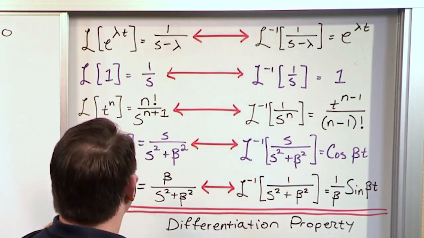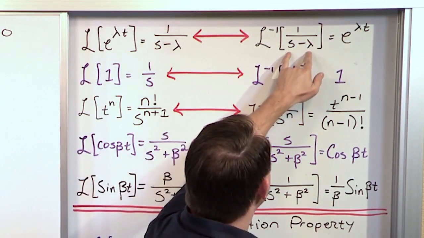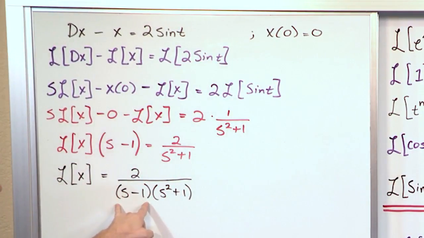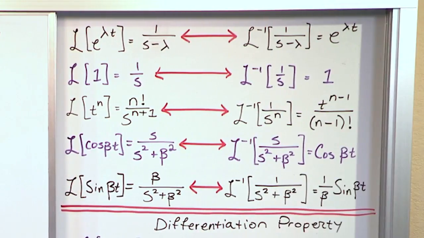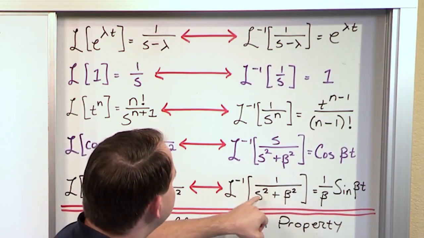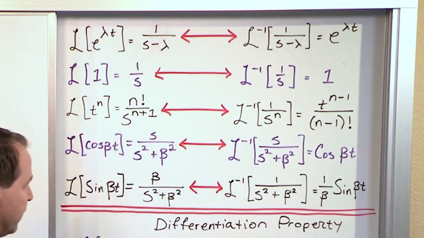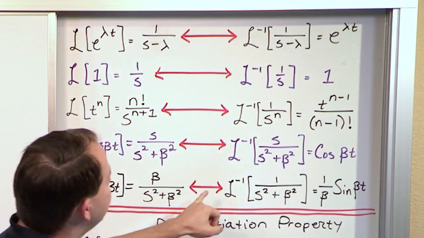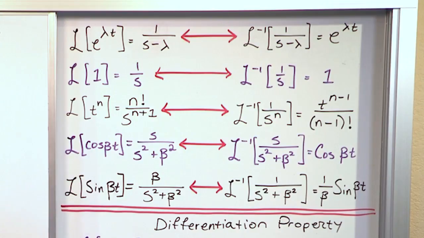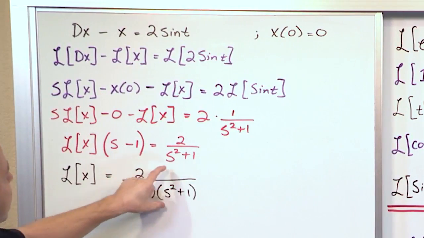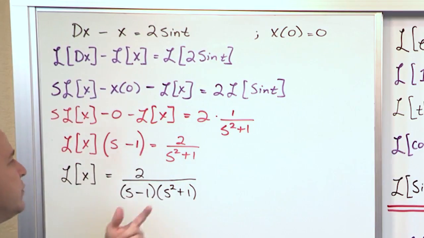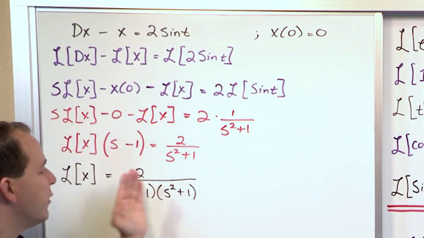Now, this term matches part of it. The s minus lambda kind of matches this part, and the s squared plus 1 kind of matches this part. You can see how you can use this entry to get that part. But unfortunately, those Laplace transforms are for when they're standalone. Now we have something multiplied by something else, and you're taking the Laplace transform of the entire thing. So you cannot just apply them individually, because they're multiplied together.